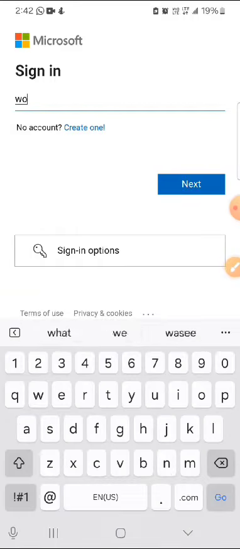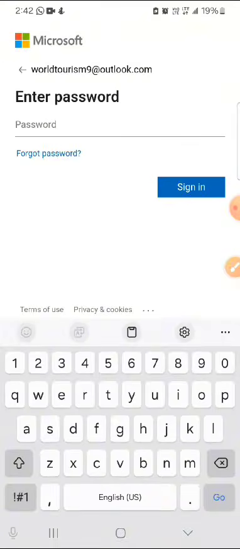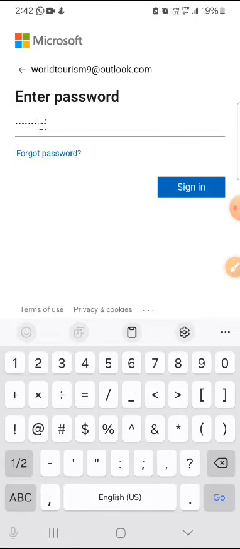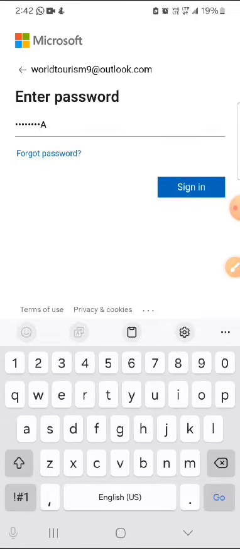So put your email address. Then click on next button. Now enter your password and click on sign in.